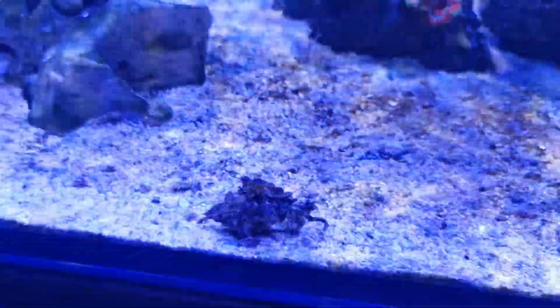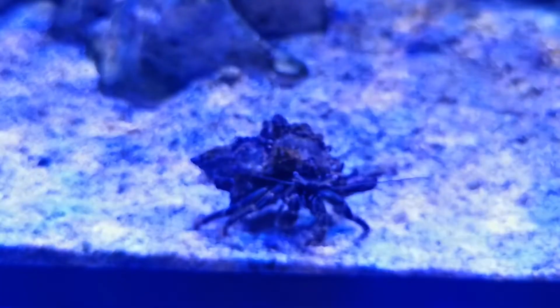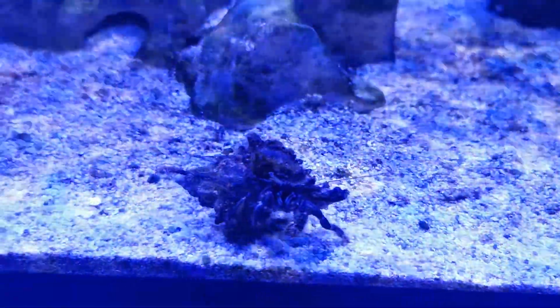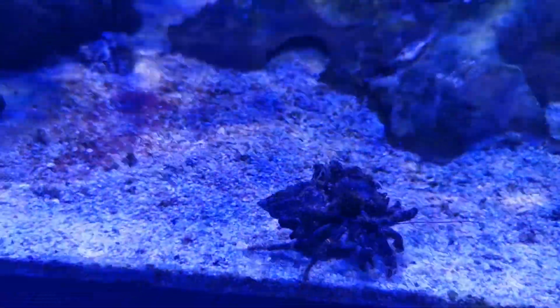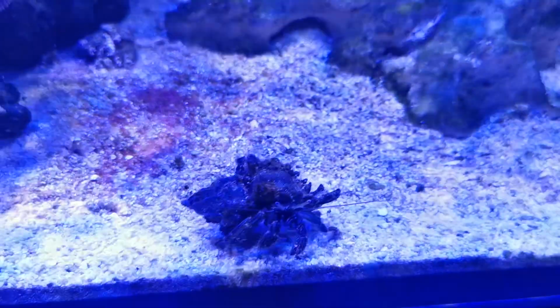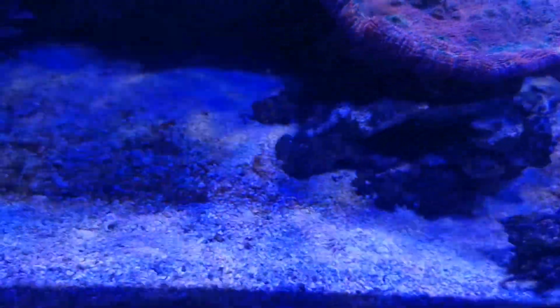But as I said, I like them because they're a cool critter. Part of the interesting part of this hobby is that there are lots and lots of different creatures you can put in the tank to make it interesting. And if nothing else, there's usually a hermit crab wandering around somewhere in my tank.